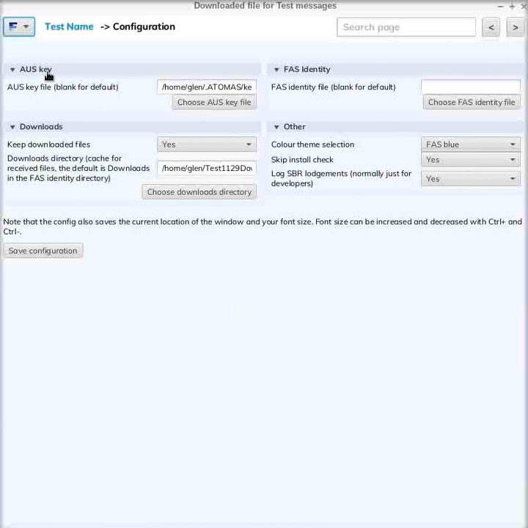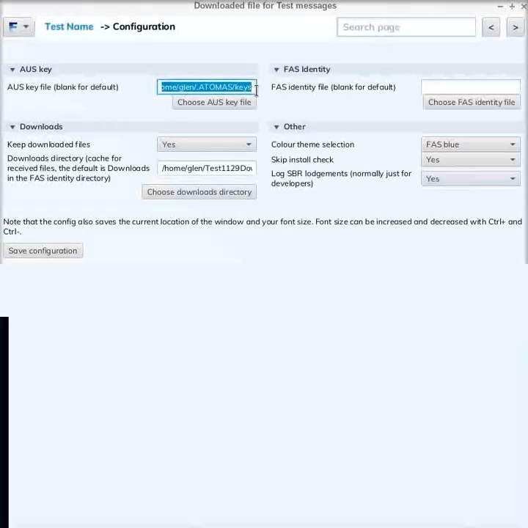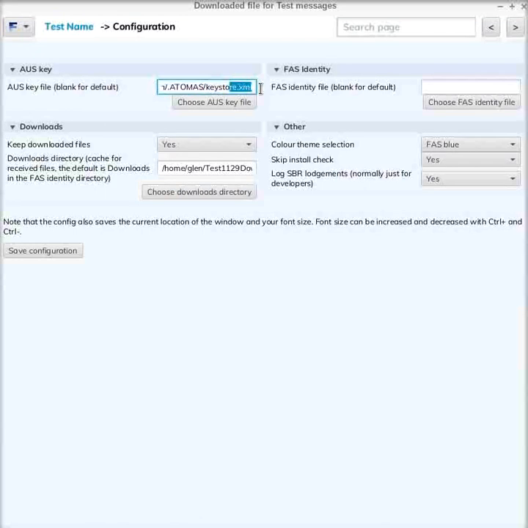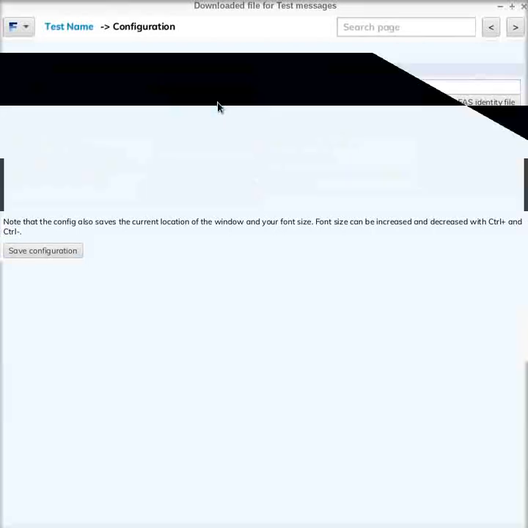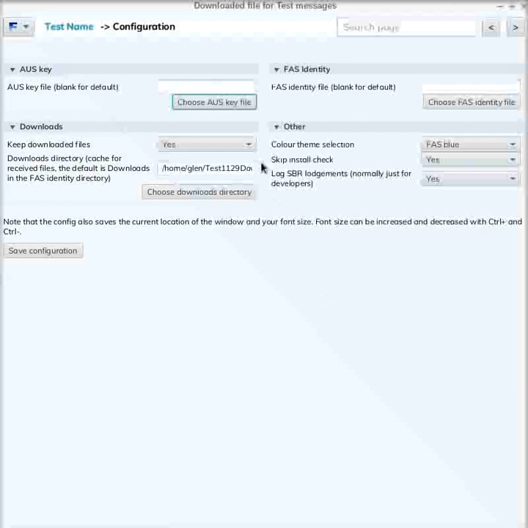I need to rename that and call it Machine to Machine Credential, or just Machine Credential, I think they're calling it. And I've got this file in here that I've been using, but I want to change that to the one I've just downloaded. So you can click Choose OzKey File.